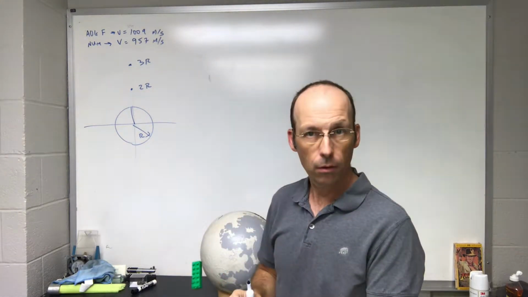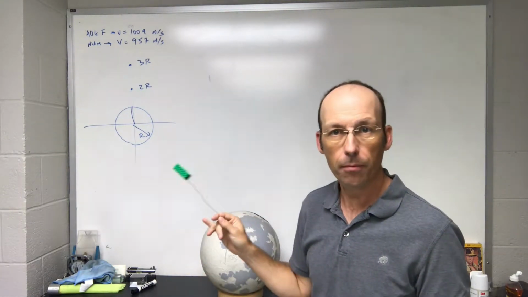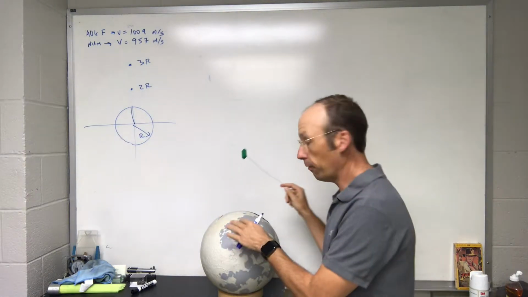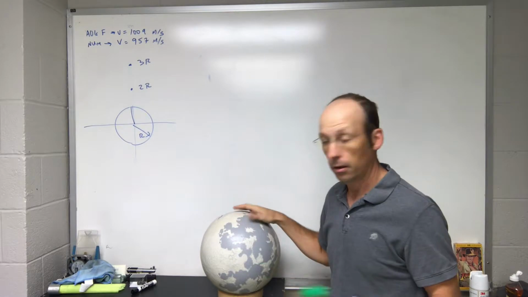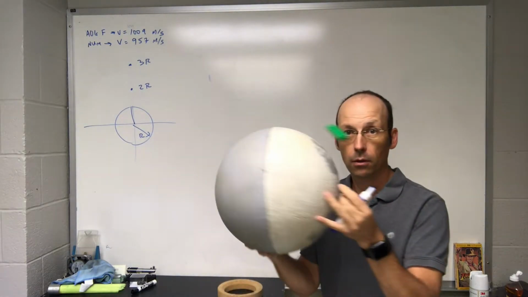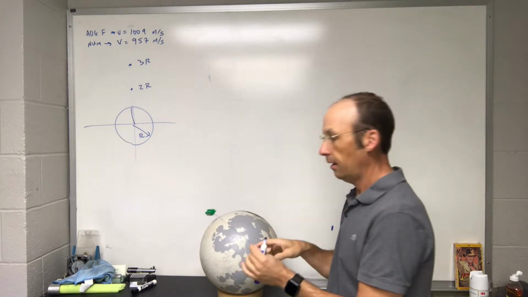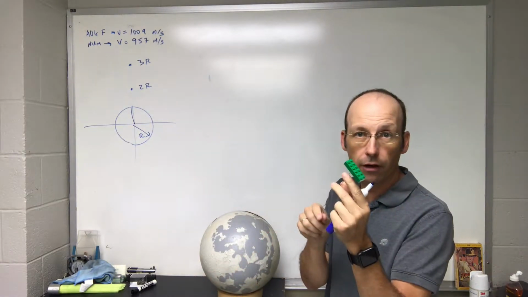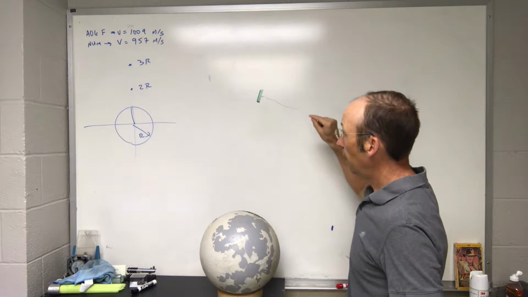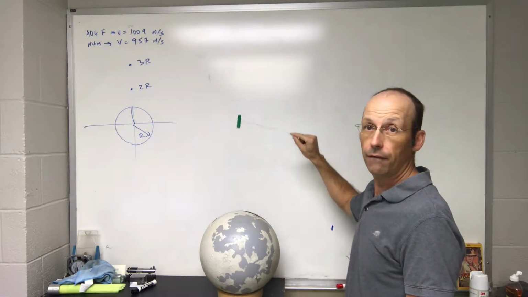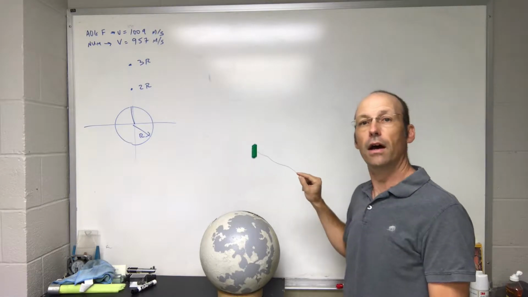Okay, picking up where we left off. So let me remind you of the problem. I have my awesome moon model with the back side blank because it's really old, before we knew what was on the back. I have my 100-kilogram object. It starts at a distance of 3 moon radii from the center, and then it falls down to 2, and I want to find out how fast it's going.